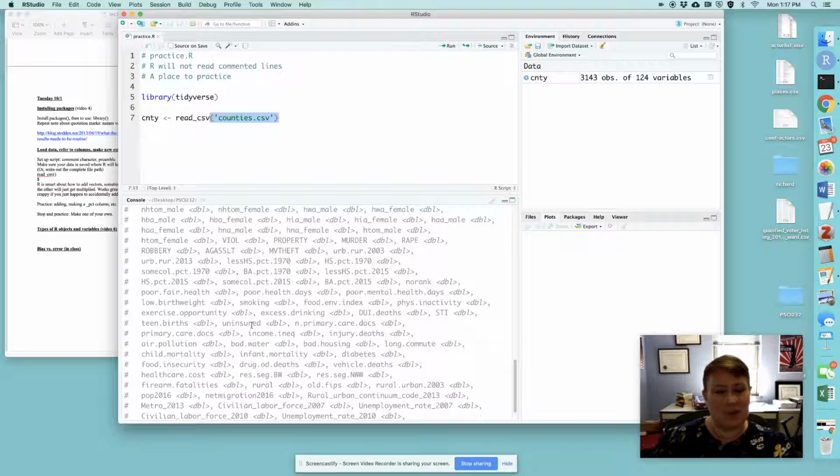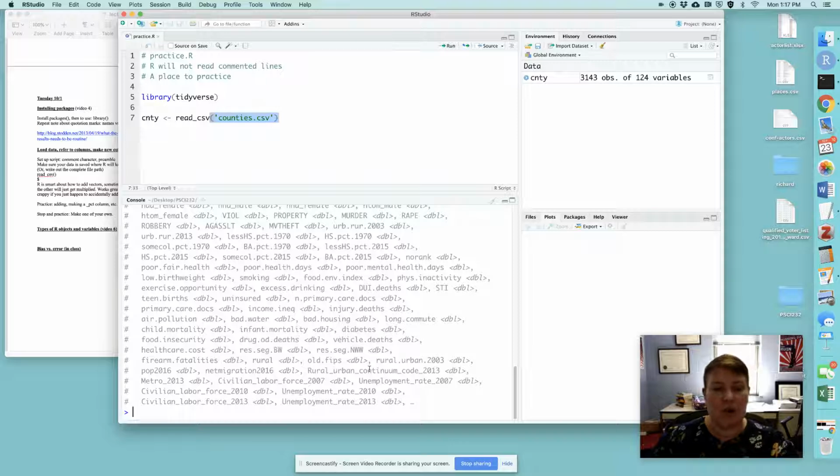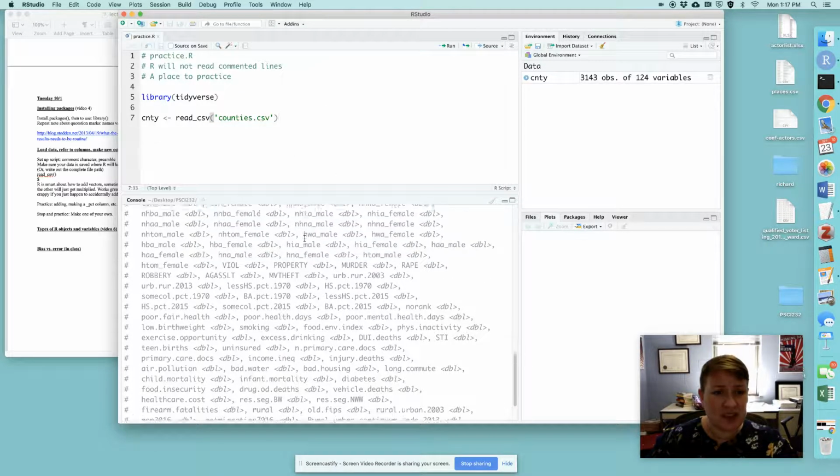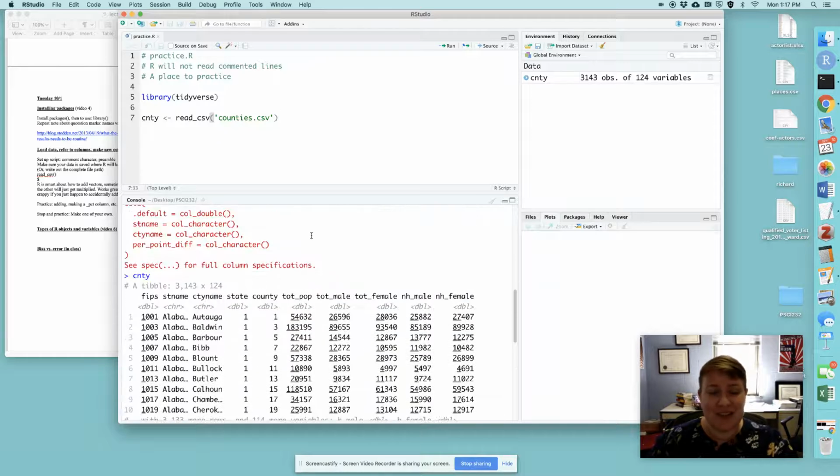What is the percentage of people that have less than a high school diploma in 1970 and in 2015? What are the unemployment rates? So you can see that there's just tons of information here. And while not all of it is self-explanatory, some of it is. So that's nice. That's how we do that. Every analysis starts with getting the data somehow.